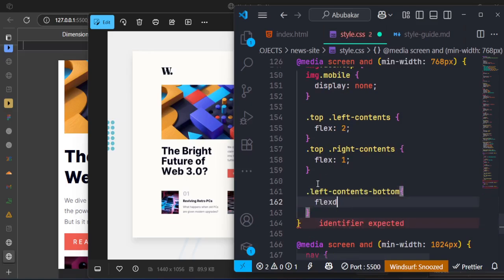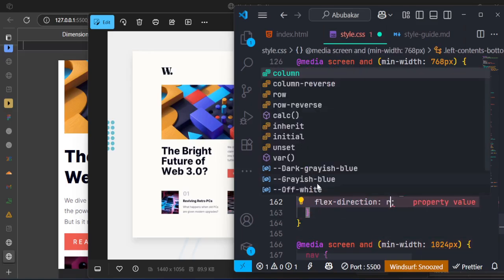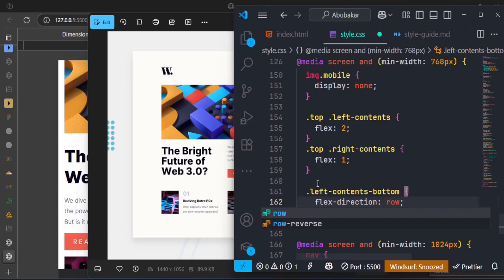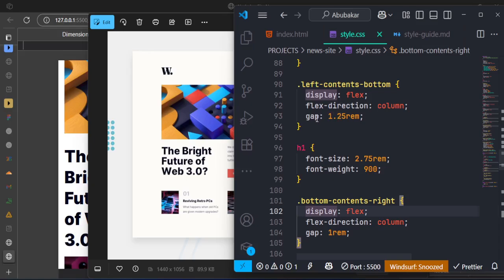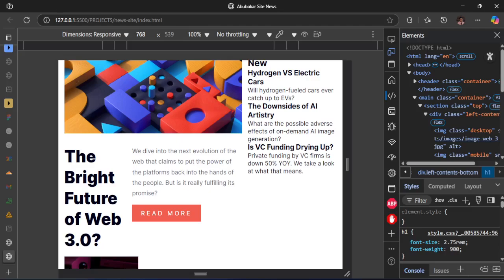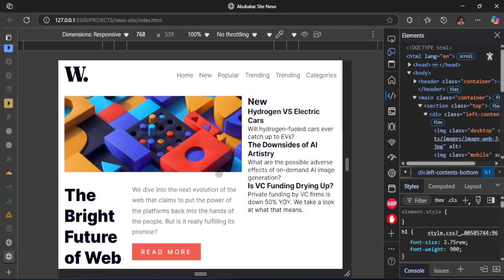Then again, flex direction, because we don't want them to be on top of each other. We want them side by side. And what do we need to do? Just change the direction to row. We've already displayed it as flex on mobile, so we don't need to change anything else, and we don't need to change the gap because the gap is already there. Once you save now, as you can see, it's going to place them side by side.